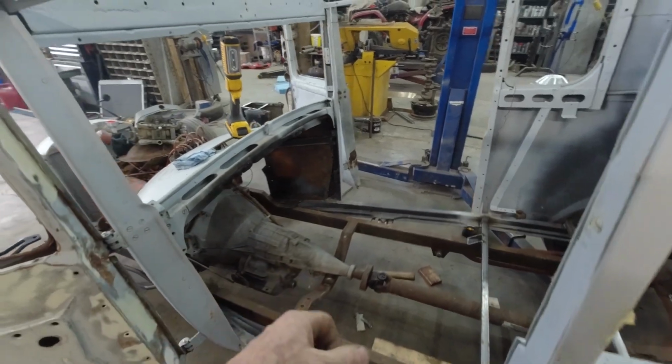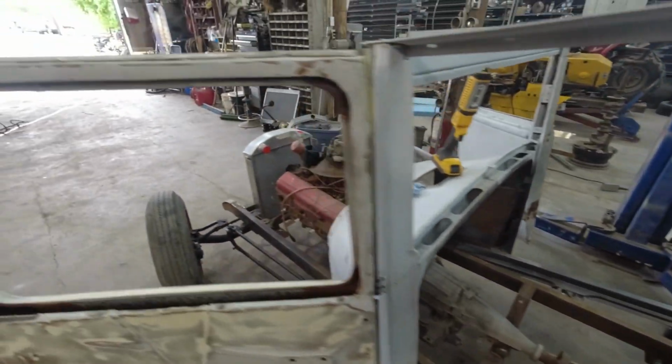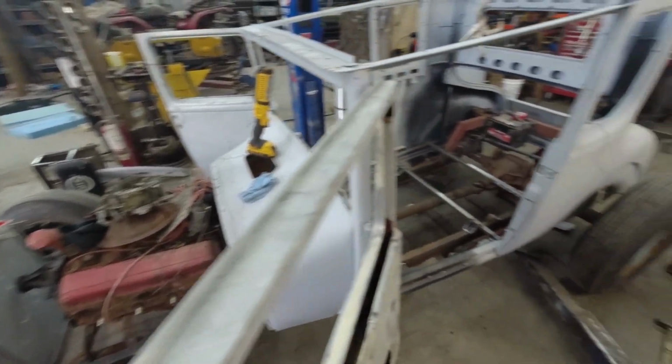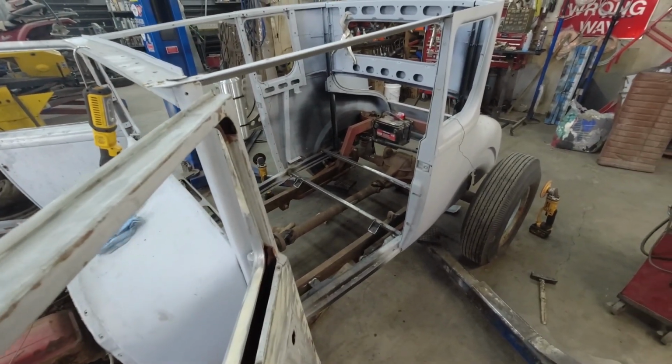I'm going to get the bar out. I'm going to shove this motor ahead till at least my distributor clears the firewall. And drill some holes. Yep.